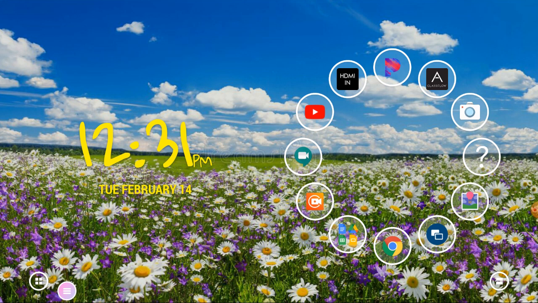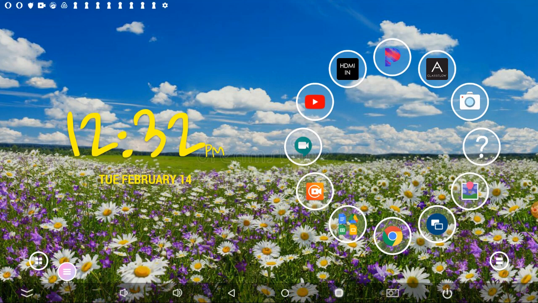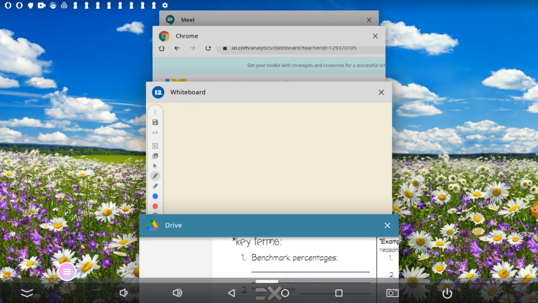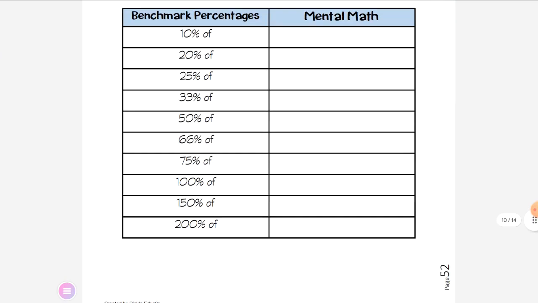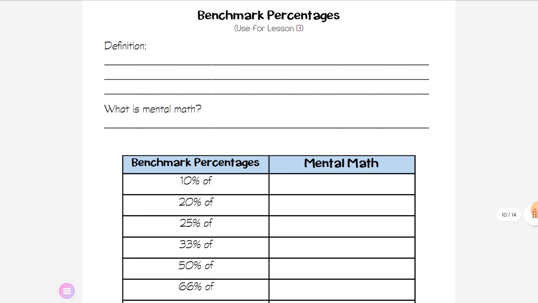about percentages. Okay? What is number sense? What is number sense? Harper? It's just making sense of numbers, to where when you look at an answer, you can think, hey, that answer makes sense, or that answer doesn't make sense because, and have some background knowledge to back up your ideas. So today we're talking all about benchmark percentages. So flip your notes page to the side where it shows the table. We're going to start on that side. Okay, definition of a benchmark percentage.